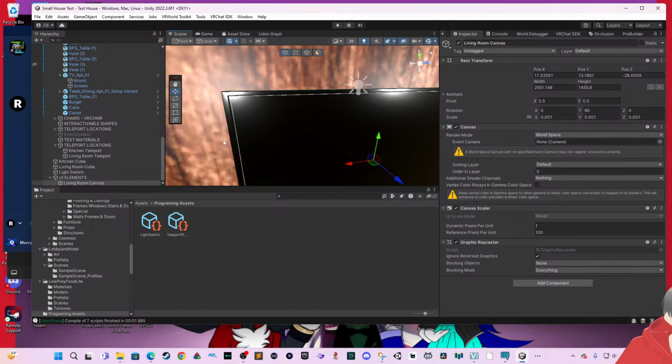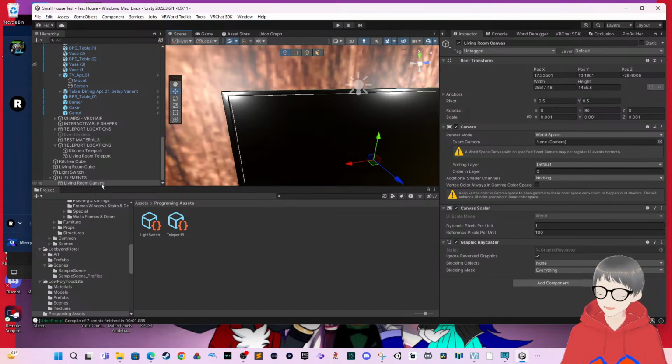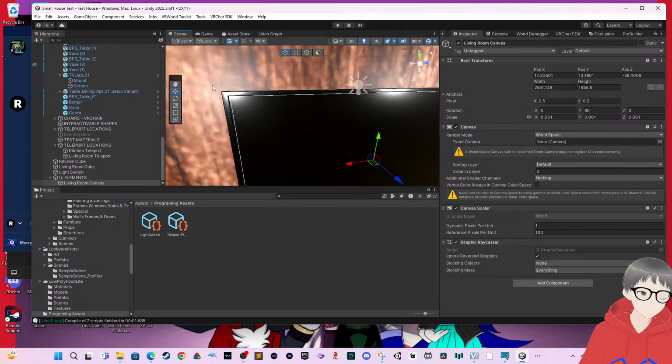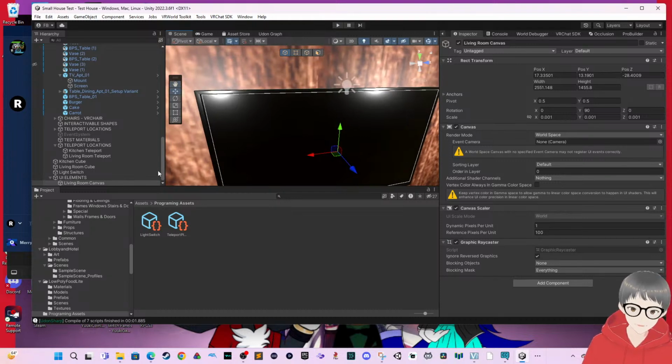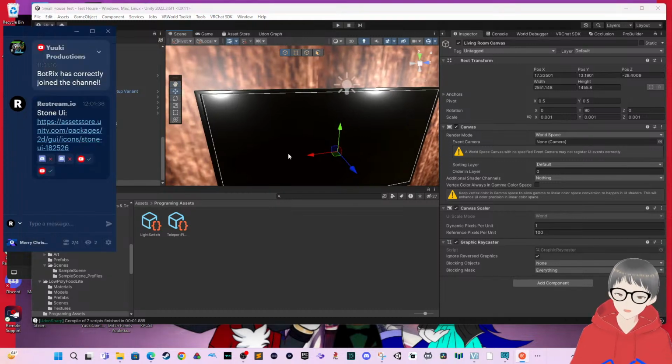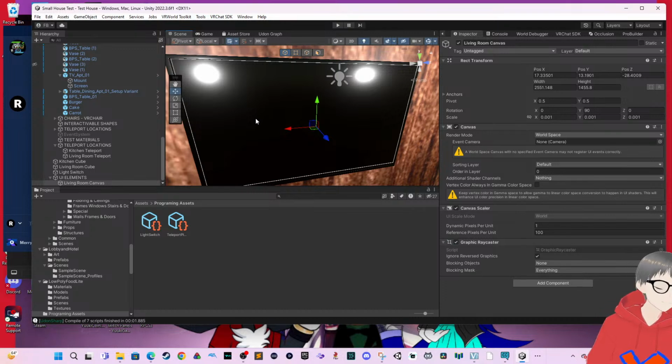Because if you do, then you're gonna move the canvas and everything inside of it as a child. So if I dragged the canvas into the TV asset, that means the canvas is always part of the TV. If I move the TV, everything along with the screen, the mount, and the canvas would move together. The only reason why I would do that is if I'm going to move the actual TV to the bedroom. That's the only time I would consider moving everything.